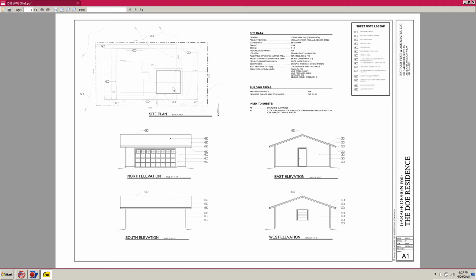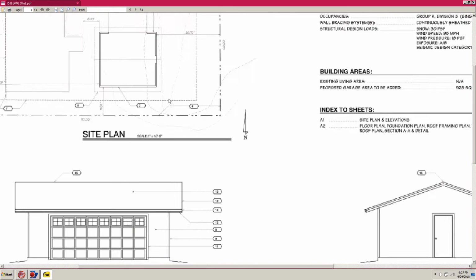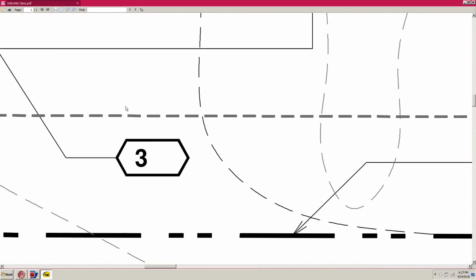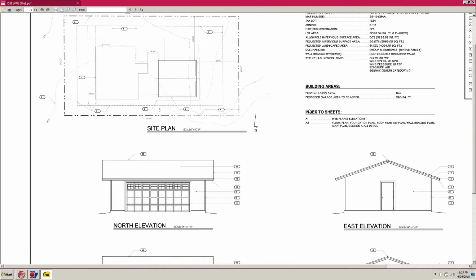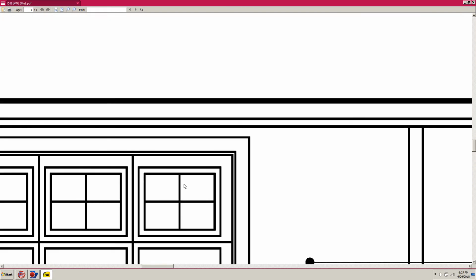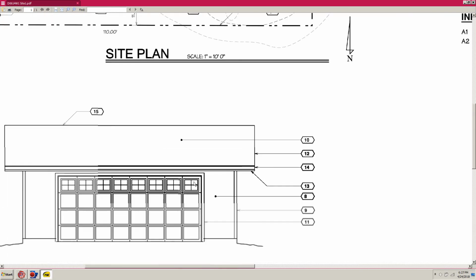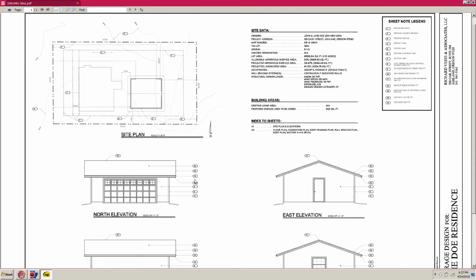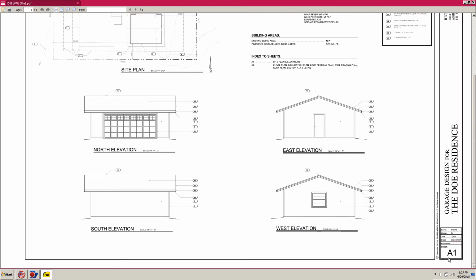You can hold down Control and use your scroll button and zoom up and see great detail. I mean, look how sharp the lines are and everything. So you can zoom up and see really fantastic detail. If you ever have trouble reading something, PDF is a good way to go. See how sharp and clear everything is. So PDF drawings are really pretty neat. You can even read the text over here in the title block.